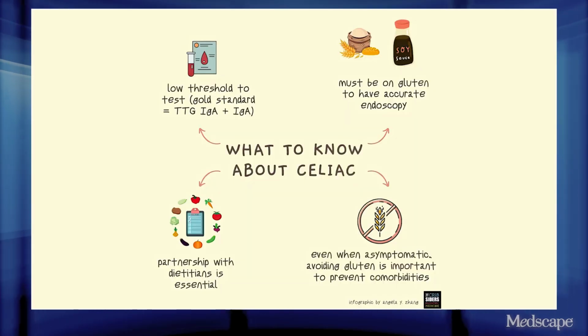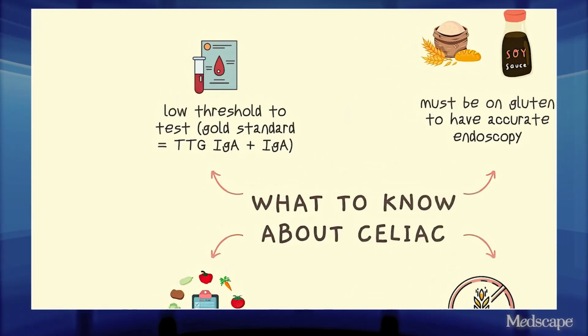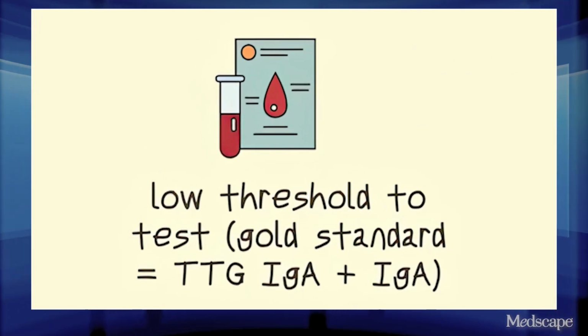So, if you suspect someone has celiac disease, he recommended the gold standard testing really should be a TTG IgA as well as a total IgA. In terms of other testing, there are lots of other scenarios such as seronegative cases or patients with low IgA levels, but that's a little outside the realm of this talk right now. But I definitely recommend our listeners and viewers check out the full episode for some of those specifics.